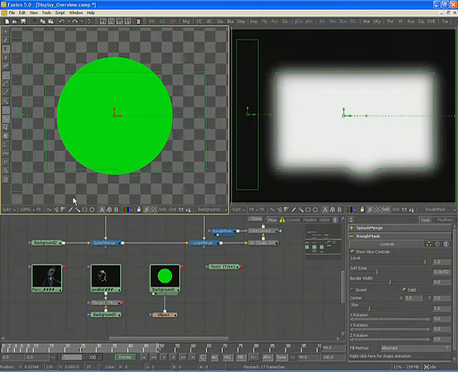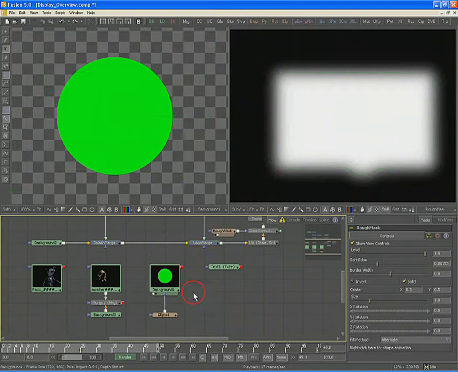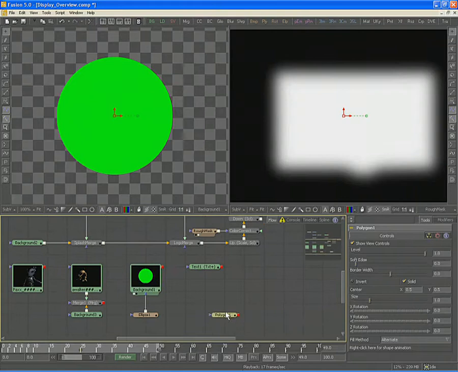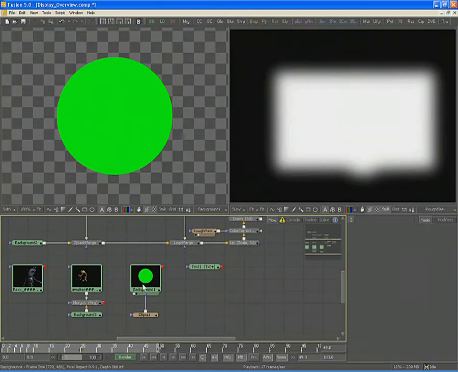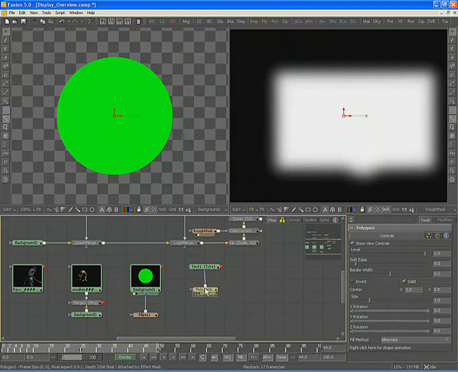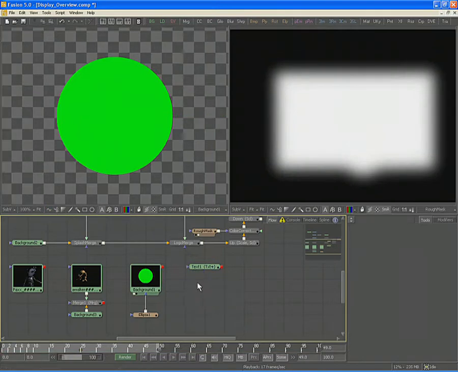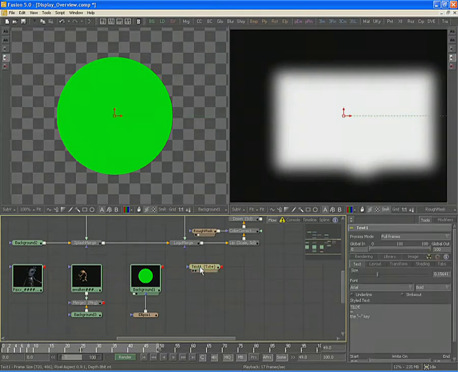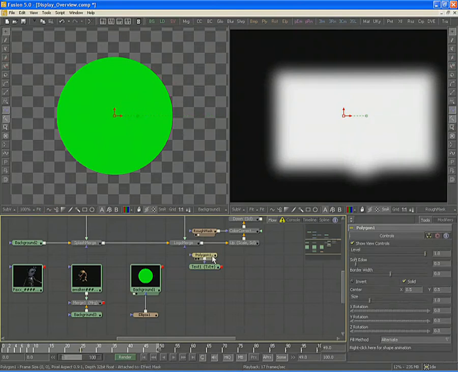There are 7 mask buttons in the Display View toolbar. Clicking on any of these buttons will add a mask of the specified type to the composite. If no tools are selected, then the mask is added to the flow unconnected. If a tool is active, however, for example this text tool, then the mask is connected to the tool's effects mask input, as you see here. Note that the viewed tool is irrelevant. The mask is added to the selected tool. See, our text tool is in neither display view, but if we click on the button, we add a mask to the text tool anyway.